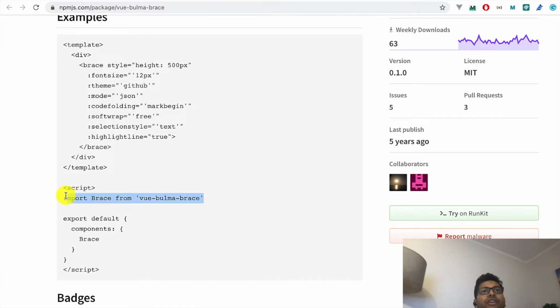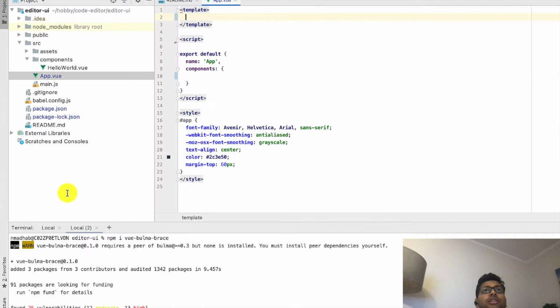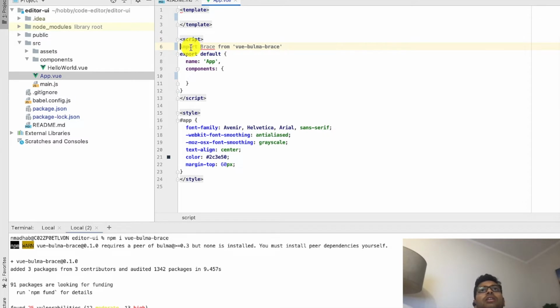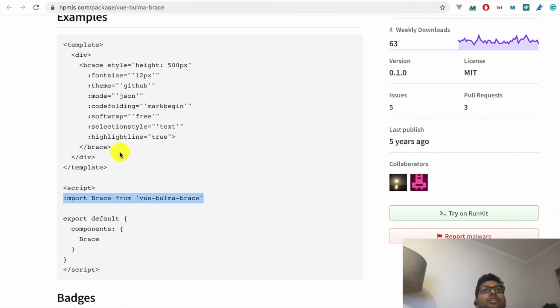Let's see if we can find this package that we have just installed. Yeah, I think it's available. Let's see. It's working.